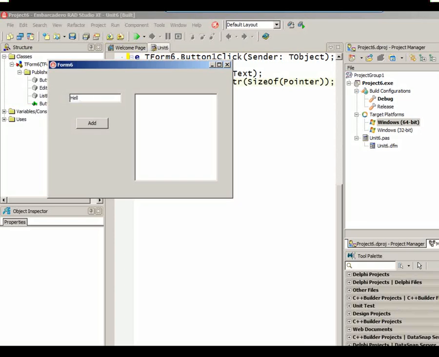So here we go again. Click the Add button. Notice it takes the edit box, adds the text to the list box, just as it did before, and that now the caption of the button has been changed to be the size of the pointer, which is now 8 bytes, because I'm running a 64-bit Windows project. In many cases, once you have 64-bit versions of the product, your package files, your components, just add the target platform for 64-bit to your existing projects, choose it, hit run.